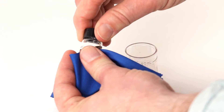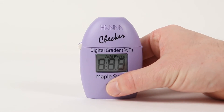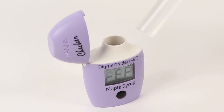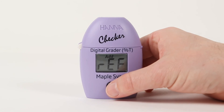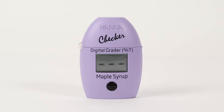Place the cap on and make sure the outside of the cuvette is clean and dry. Next, turn the meter on by pressing the button below the display. You'll be asked to add the reference cuvette. Wipe your reference cuvette with a clean dry cloth such as a microfiber cloth, insert the sealed glycerol reference cuvette into the meter, close the cover, and press the button. Three dashes will blink to show the calibration is taking place.